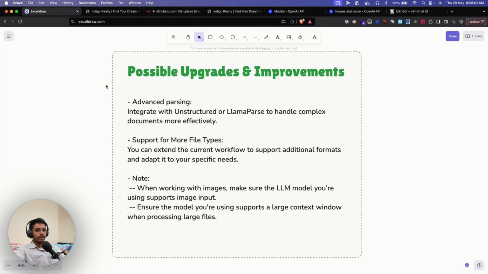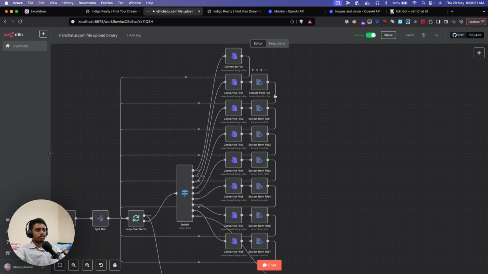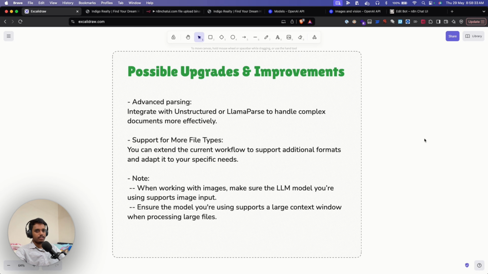If you want to have more accuracy in the file extraction, and also your files or content is a little complex, for example, if you consider PDFs, it might have forms, tables, charts, and everything. So I don't think the current setup that we have handles it very well. It's good at handling or extracting plain text, but I don't think it reads the other kinds of data very well. So in that case, you can just use third-party services like Unstructured or LlamaParse to send over the PDFs and then extract the data that you want.